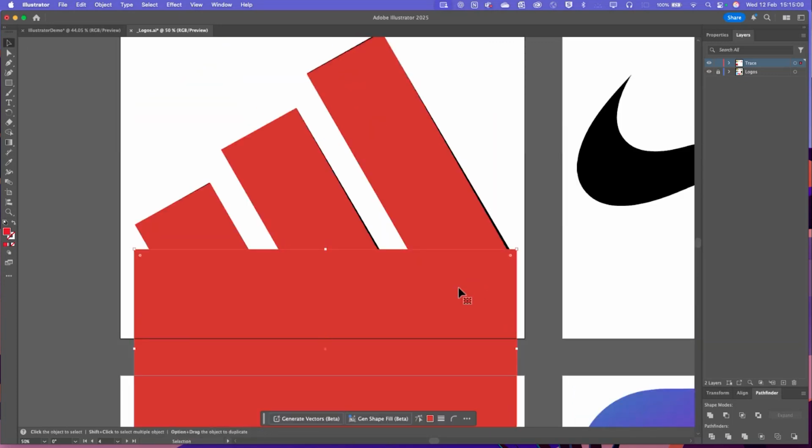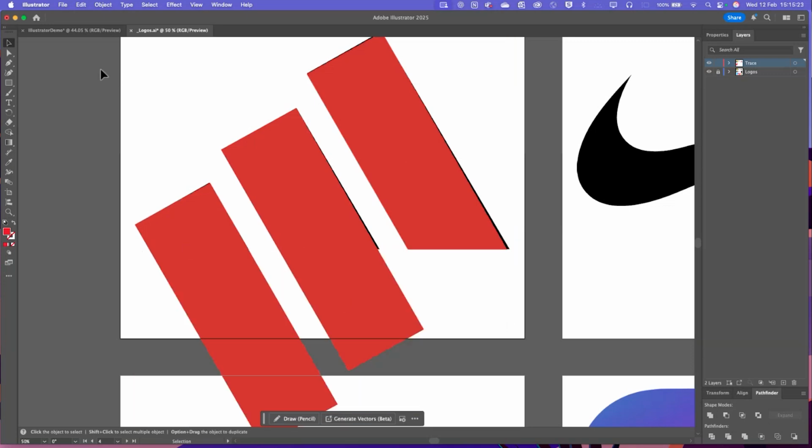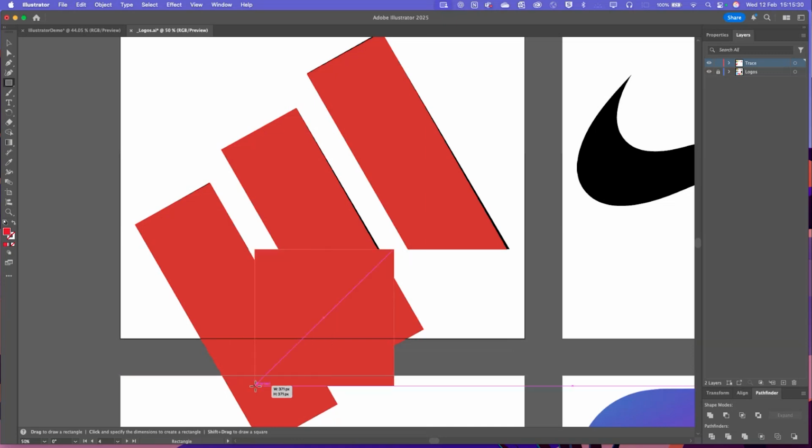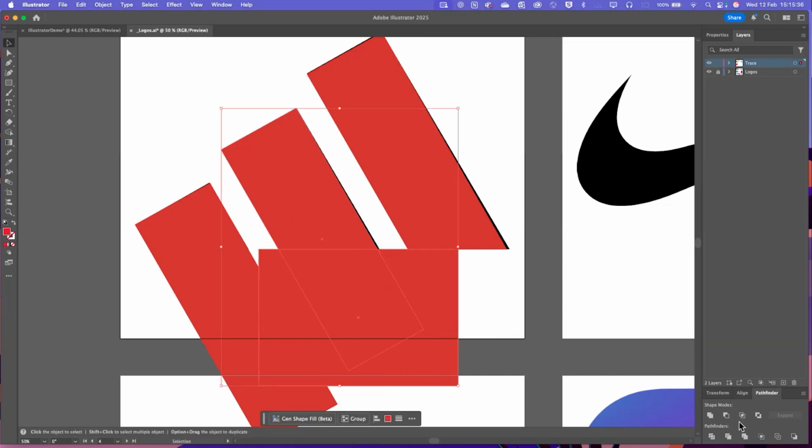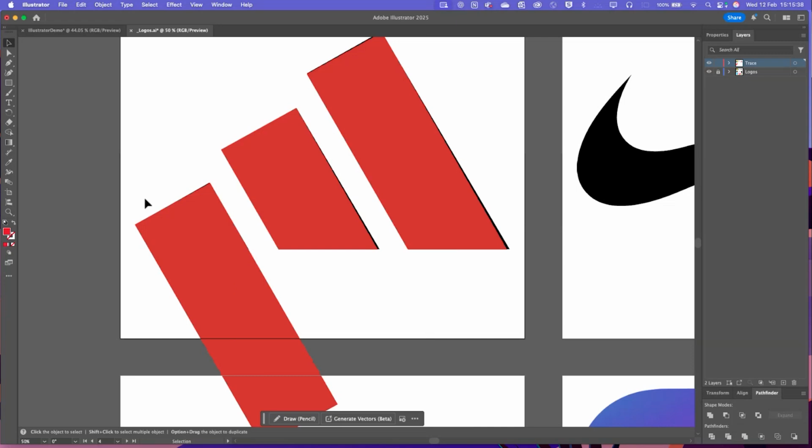And we will do this and this. And we'll do minus front. Yes, as expected, we have to do this a couple of times, but that's fine, because you can only minus one shape from another. You can't minus one shape from a group of shapes. Minus front.